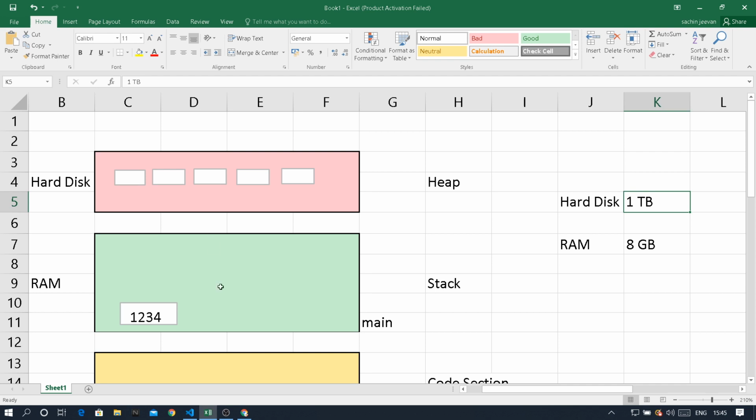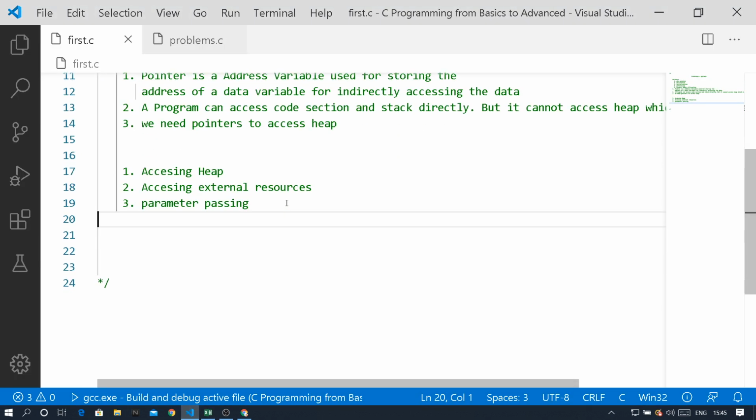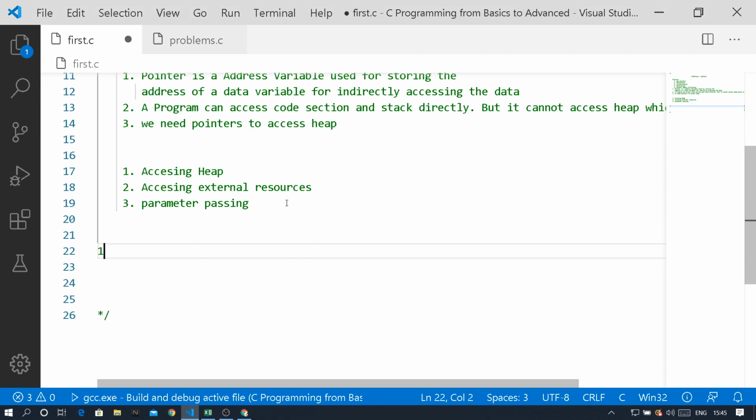First of all, I will show you the procedure to move arrays to heap from stack. First of all, I'll show you the way of moving an array from stack to heap. So far what is happening is the array is being created in stack and we are using it. Now I'm going to show you how to create an array in the heap, not in stack.